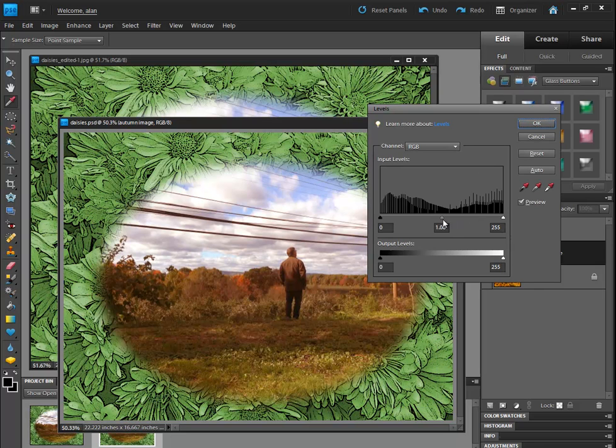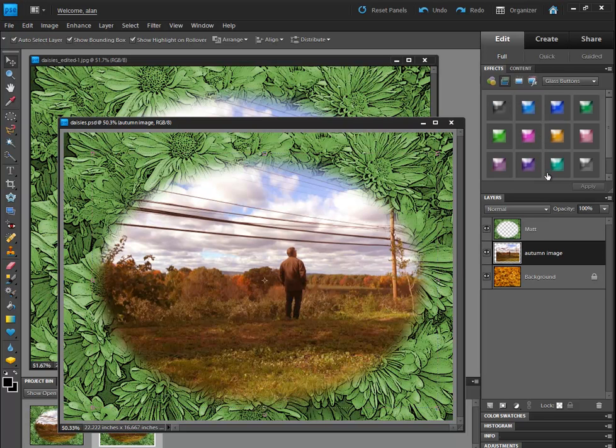And then I could just go over here, make it lighter, make it darker if I want to. If I like that here, there's a difference, I just cancel. So you can work with that.